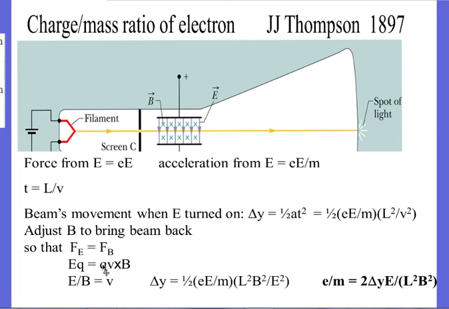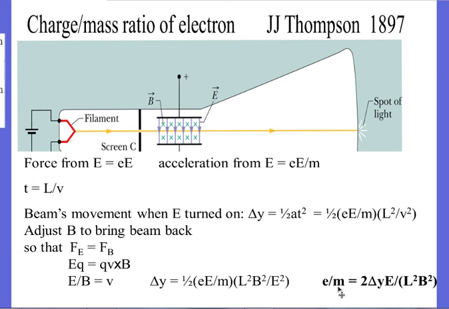When we divide by QB, here we go, and notice there was a perpendicularity between the velocity and the magnetic field, so I don't need to deal with that cross. Then we take this value for V and we put it back into this equation. And it ends up looking like this, trust me. And then you can solve for E over M by moving everything over here with the delta y, which looks ugly, but all of these values could be determined. And so J.J. Thomson was able to discover the charge-mass ratio.